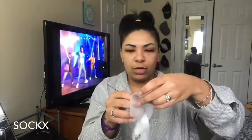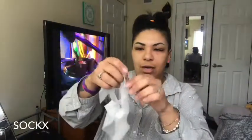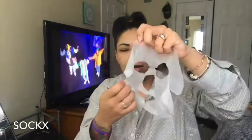You gotta be very careful because this thing is all sticky together and it's in little pieces. Piece. Craziness. Oh, wrong way. This way. Here we go. Yes.